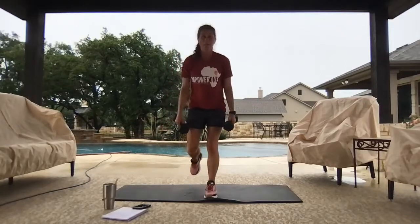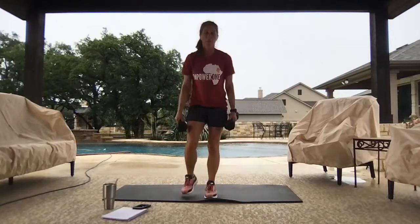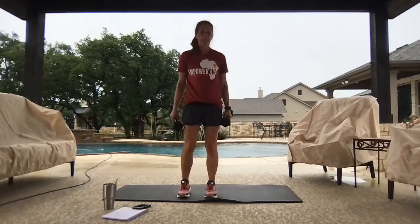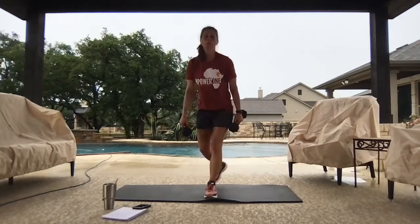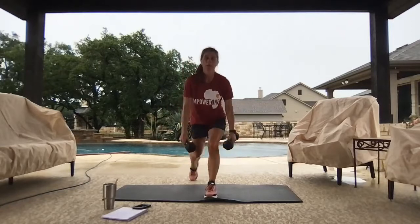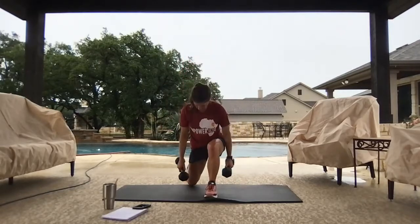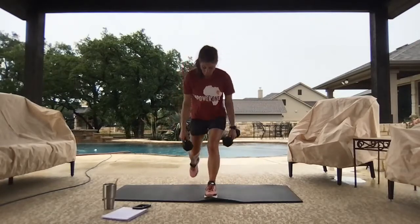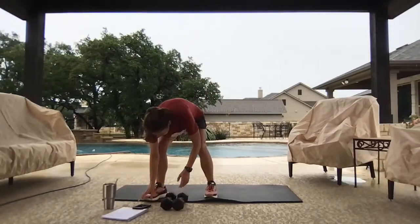Switcheroo. Other leg back. Other leg curtsy. Big step still. Drop that back knee. Almost there. Time. Nice work. All right.